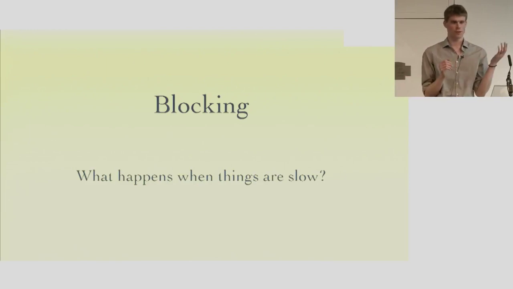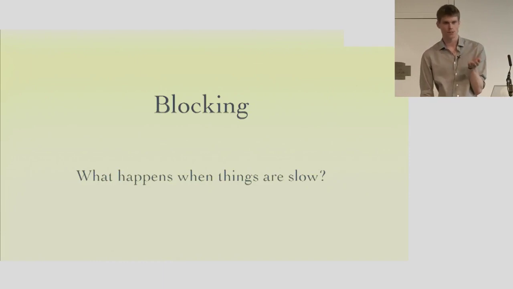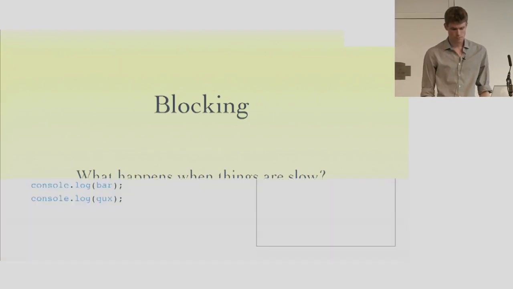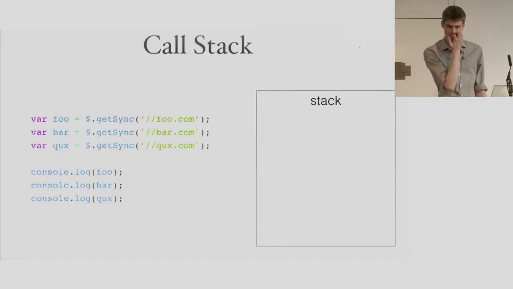So running a function call is quite fast, we hope. Hitting RAM, reasonably quick. If you're hitting disk, you're getting into things taking some time. If you're hitting the network, like an AJAX request, that may never even complete, let alone taking a relatively enormous amount of time. So in this kind of call stack model, what happens if things are slow?